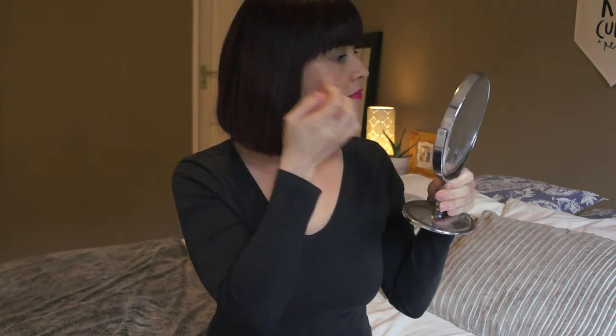If you've noticed the whole highlighter trend going around, where you apply a little bit of powdered highlighter to your cheekbones just to make them pop out a bit, or if you're a fan of a dewy makeup look but you don't want to splurge on a powdered highlight because it's not quite a necessity, it's just a nice to have, you can also use Vaseline for this. Just take a tiny bit of Vaseline on your ring finger, apply that to your cheekbone, and you've got a beautiful highlight, soft, dewy, fresh skin.